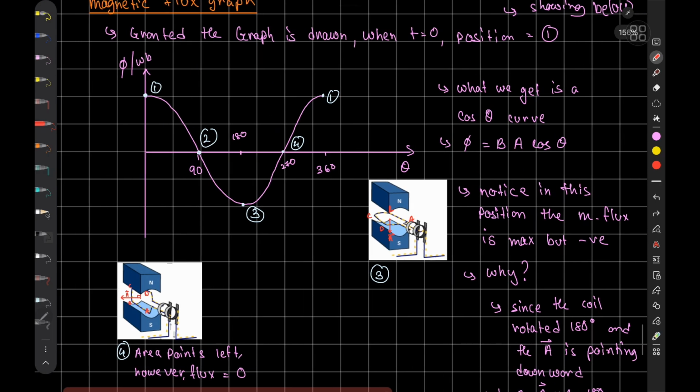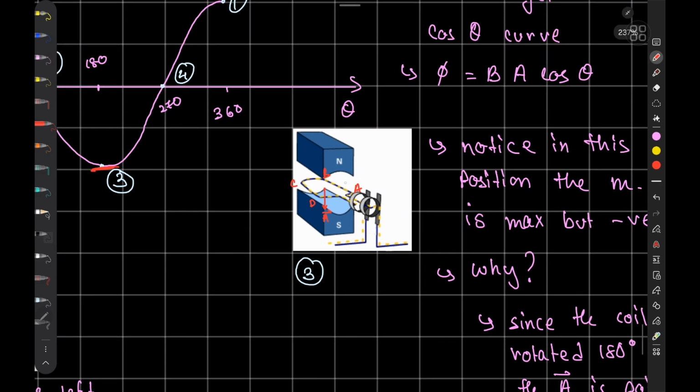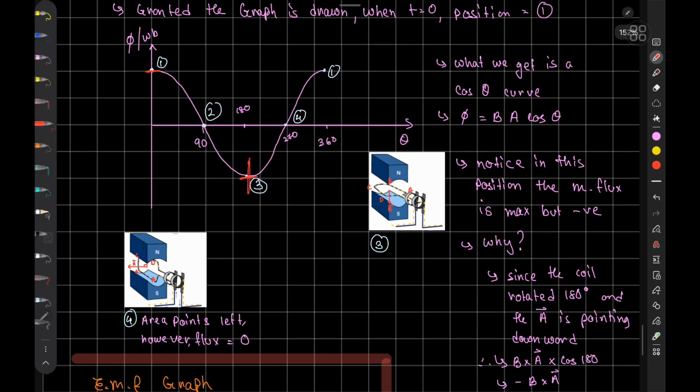Fair? Okay, good. I mean, the flux has to be negative though, and you will see that later on. As long as over here it is maximum and over here it is maximum, that is all that matters. One has to be denoted as the positive, and the other has to be denoted as the negative. That is pretty much the notion over here. So that is why when you turn 180 degrees, I'm denoting this as maximum flux but negative.